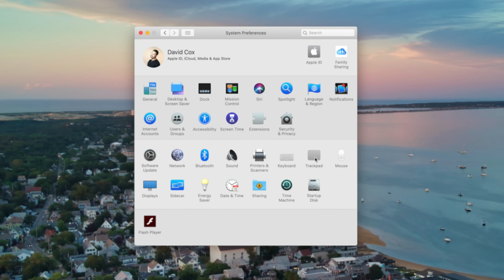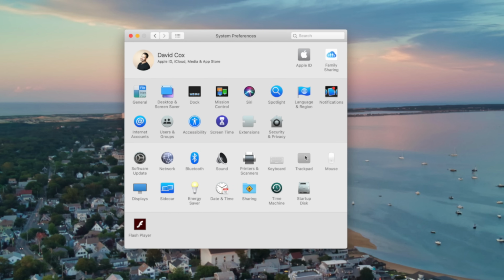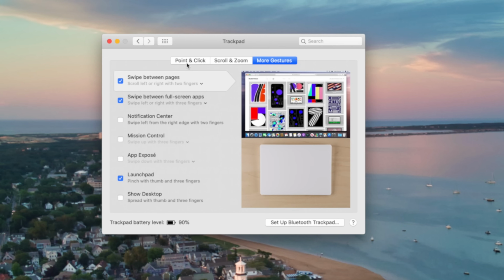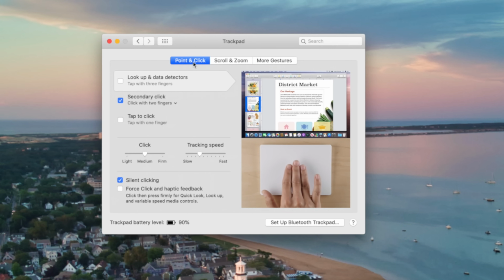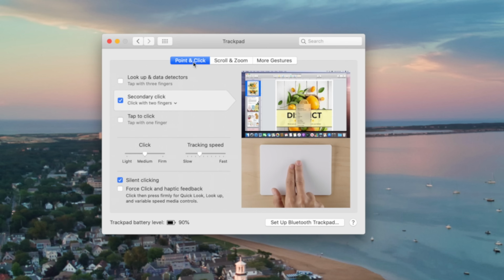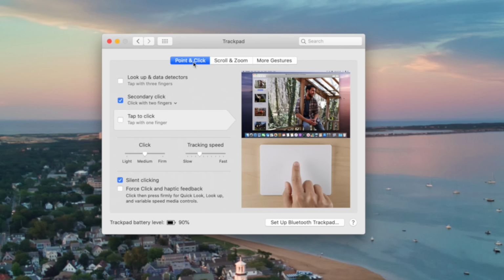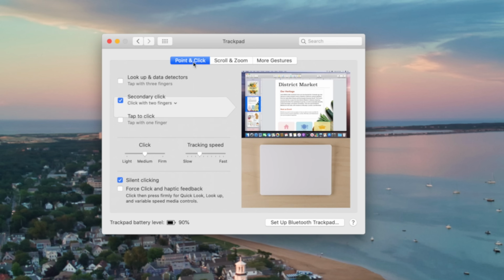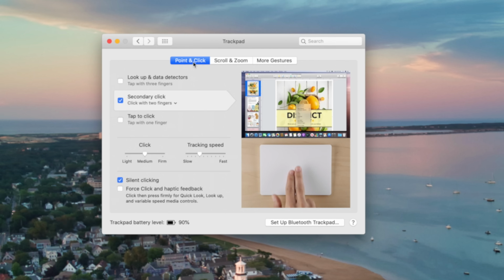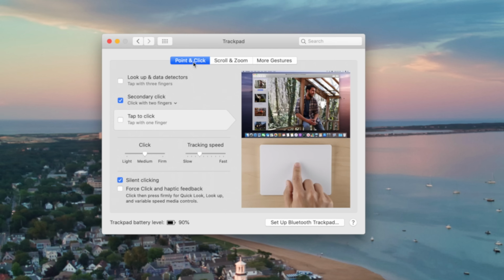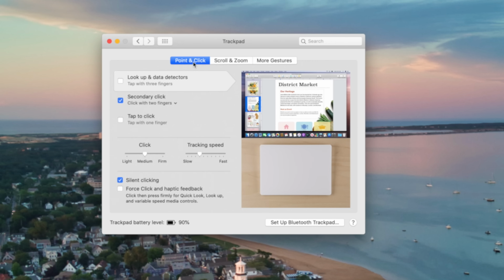The next preference that we're going to cover is trackpad preferences. Now, obviously, you can skip this part if you're using a mouse, but this is one of the big items on my list in terms of things I like to make sure that people who are new to the Mac fully understand. Using a combination of gestures on your trackpad, you can make your Mac do different things. And what I'm going to do is show you exactly what I recommend to my clients. So if you're following along at home, I welcome you to mirror my settings.